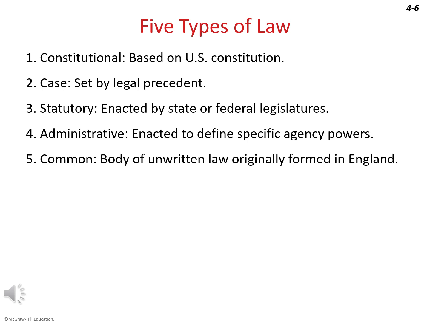And then we have administrative law, and it's enacted to define specific agency powers. So if you think of the CDC or OSHA, the IRS, SSI, basically this type of law tells you exactly what the certain branches of government will do, what their powers are, what their limitations are.